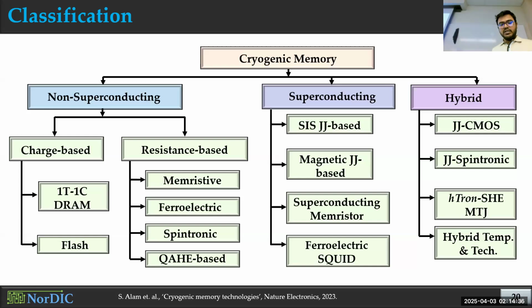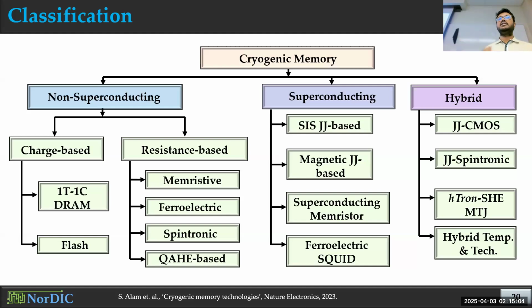In terms of non-superconducting memories, these are actually built for room temperature applications. But what people have done is they have taken the same circuit, without modifying it, and placed it in a refrigerator at 77 Kelvin, 4 Kelvin, at different temperatures, and tried to verify if they work properly or not and how their performance changes. So that's the primary goal for this non-superconducting part.